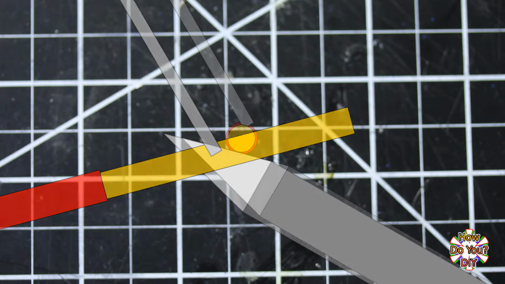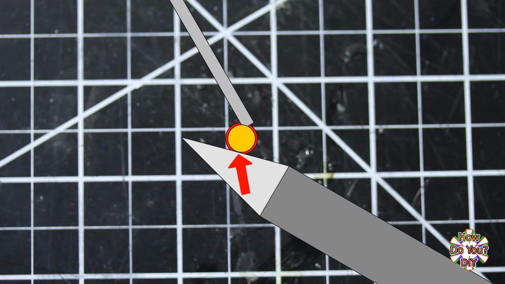With your soldering iron hot, put it on the back side of the part to be soldered. Bring the solder into contact with the wire, opposite from the iron. Let's look at a cross-section of this. You can see that the wire is touching the iron at one small point. This makes it take a long time for the wire to heat up enough to melt the solder, so here's the tip to speed that up.